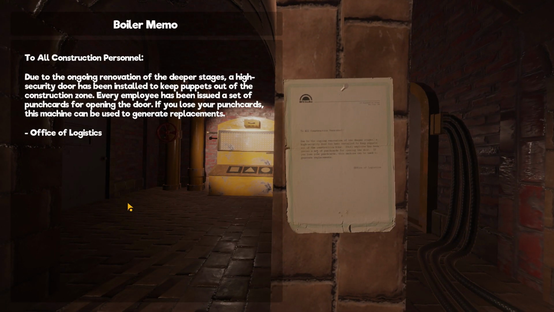To all construction personnel, due to the ongoing renovation of the deeper stages, a high-security door has been installed to keep puppets out of the construction zone. Every employee has been issued a set of punch cards for opening the door. If you lose your punch cards, the machine can be used to generate replacements.